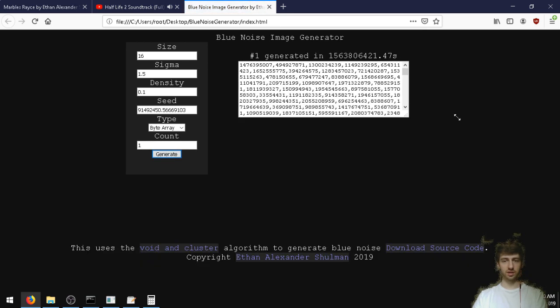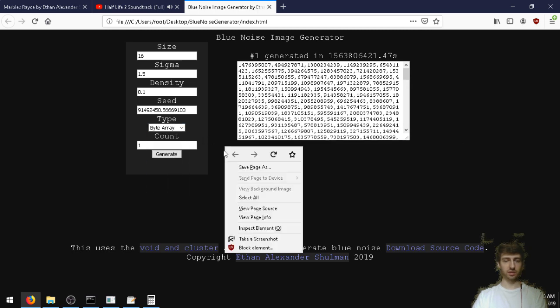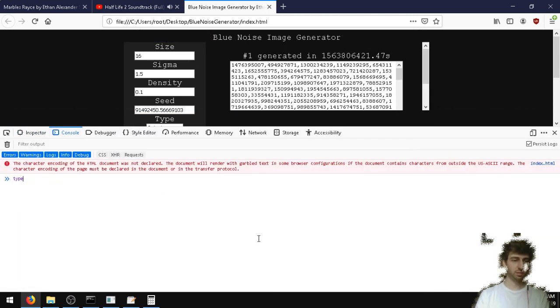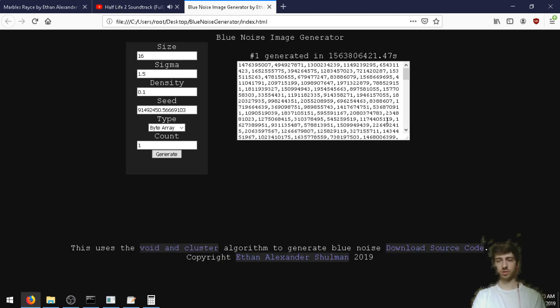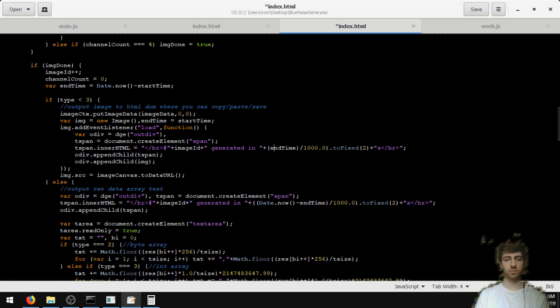Byte array. So that didn't generate a byte array. Those numbers are way too big. Type equals 3. And the timing is way off. Oh, so this end time is supposed to be divided by 1,000.